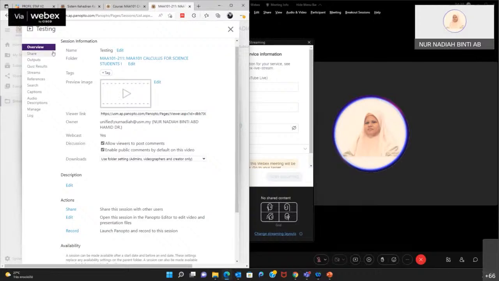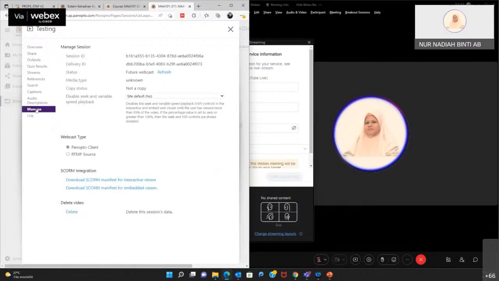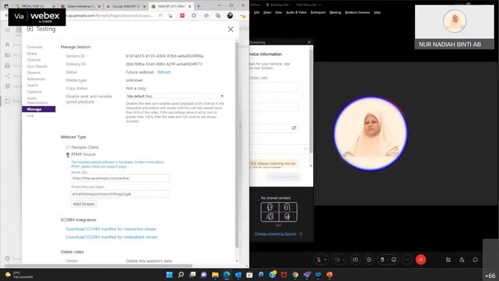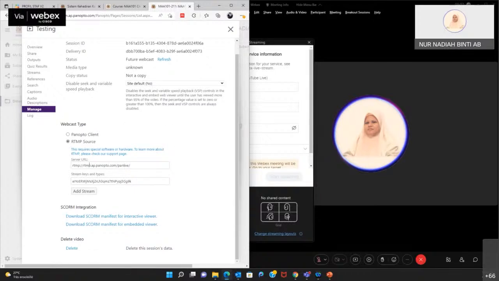Go down to manage, the second last tab. Go to RTMP source. So we have these two, the server URL and the stream key.